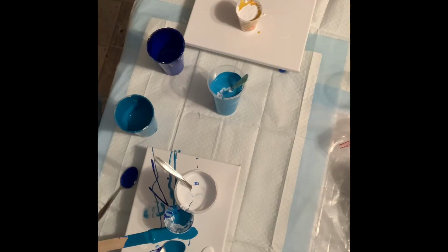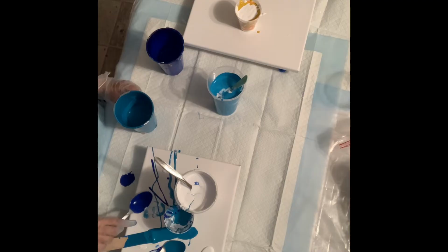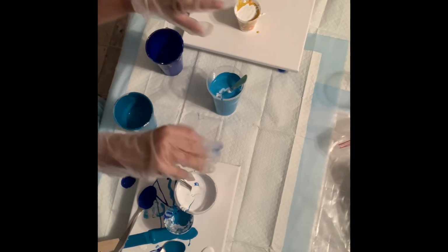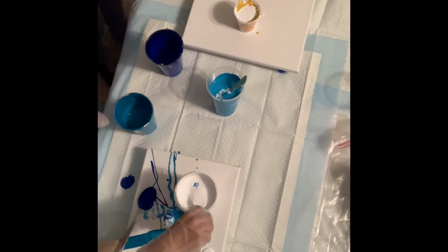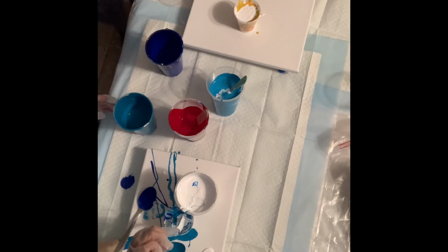Should we put a little bit of red for his shoe or it's okay? Yeah. Okay. You go continue putting that in and I'll see if I have red. Yeah, I do have red. I'm going to go right behind you, Papa. Okay, and then we need something white, because his eyes are white, and also his shoes are white. Also we need brown.